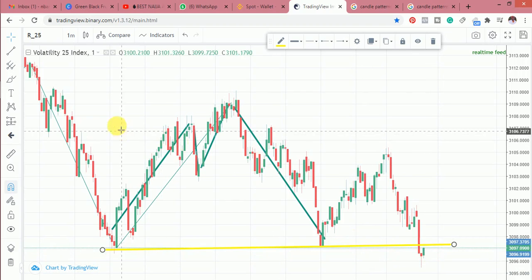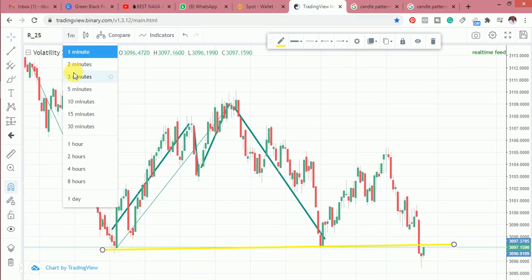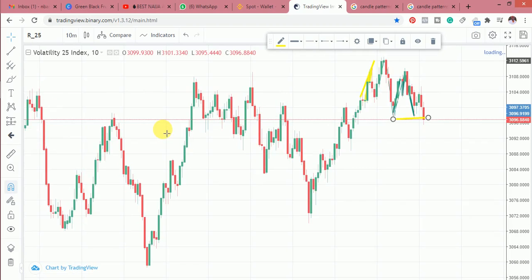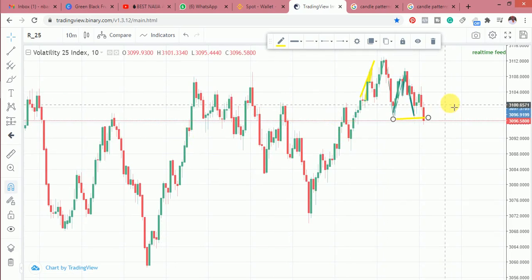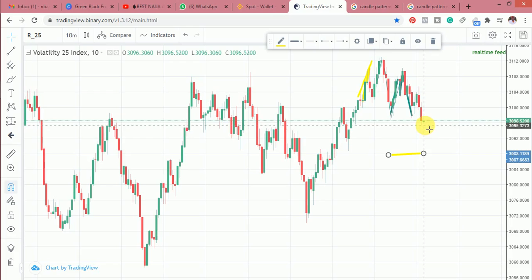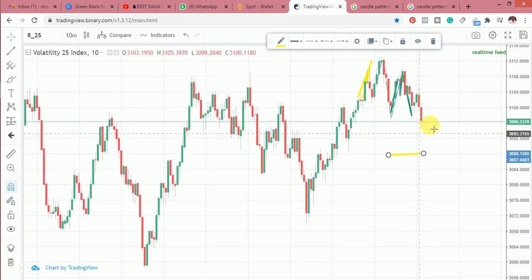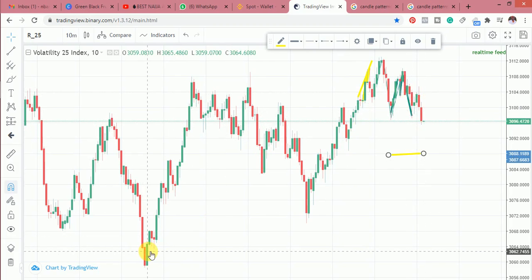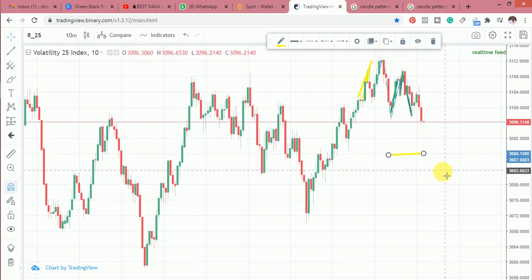But in most cases, what I normally advise some of my students to do, especially those that are trading on MT5, even those that are trading on 1 minute, is to take your time and take your study within the 5 minutes or 10 minutes chart, then go back to 1 minute to place your trade, to be very nice. Look at this market here. It will still go down, because if you check this here on the 10 minutes, this is one arm of the M, this is one arm of the M, this is another arm, this is another arm here. This market will still go down all the way.